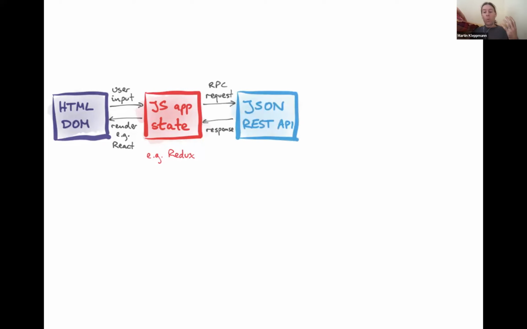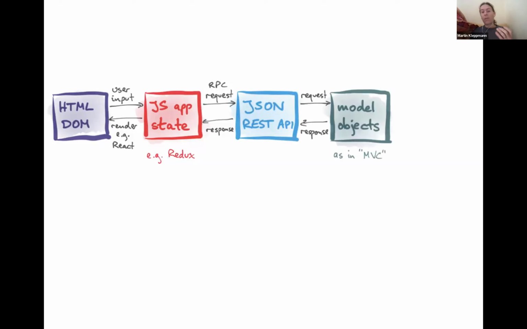But then that client-side application has to be somehow synchronized with the server. And so there's also probably a REST API through which the client talks to the server, makes requests there, takes the data that's returned from the server and updates its client-side state, which is then rendered into the user interface using something like React.